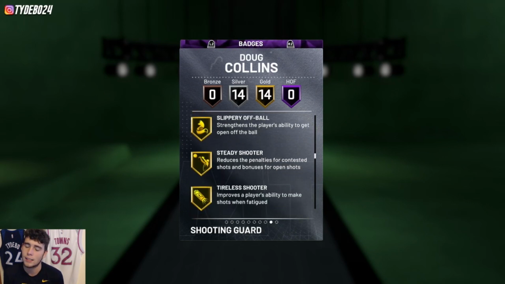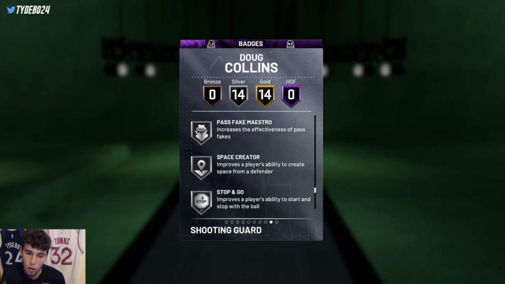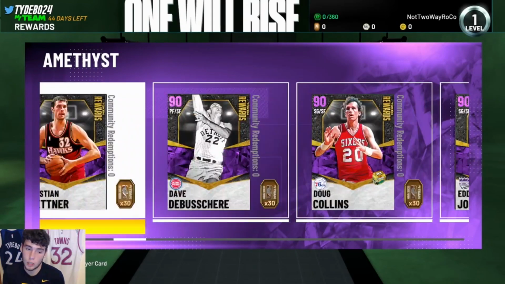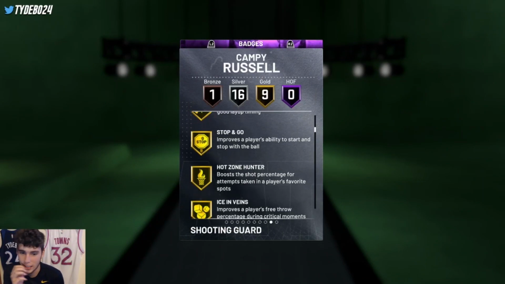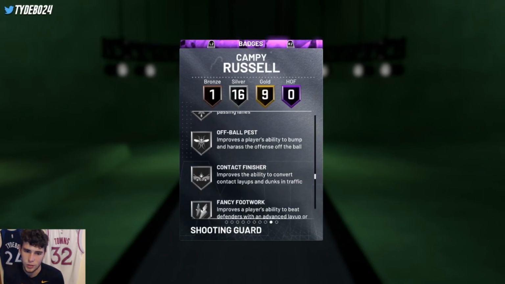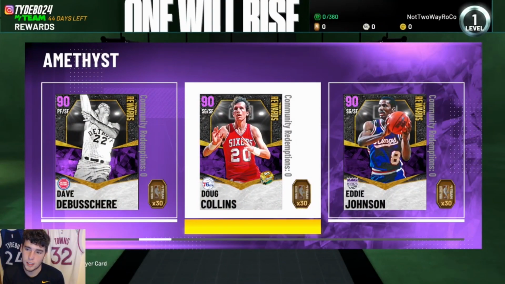Listen, if he has steady shooter, that kills him. That kills a card off rip. Steady shooter, no clamps. I mean, what is he giving you? What is he giving you over Campy Russell? I don't even think Campy Russell has steady shooter. I don't understand why they decide to give some cards steady shooter and some cards not.